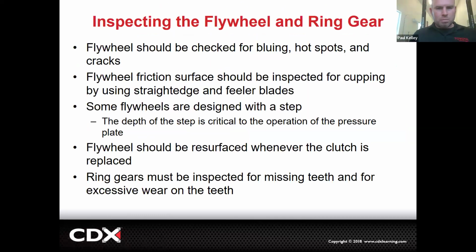After we do that, we need to inspect the flywheel. Look at the ring gear, look at the friction surface, look for hot spots, which would be indicated by bluing or like dark spots. Measure the runout. I got a really extensive video on how to inspect that flywheel. Okay, so you're mostly going to watch that.